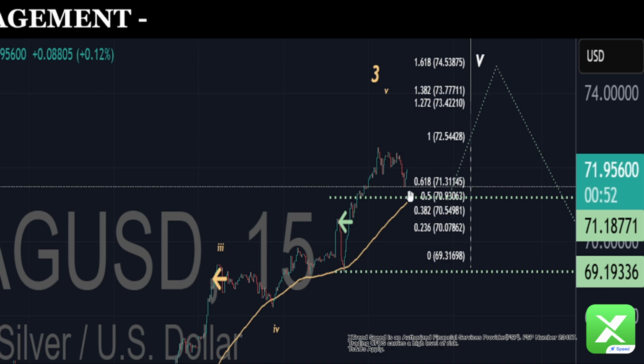And all this is subject to the fact that we get negative momentum on the 5 and 3 minutes. If you don't get negative momentum on the 5 and 3 minutes, you're never going to get a correction, and therefore we just have to buy at market with a hedge below this point. Carry it to $73.70. Ultimate target is actually 75, but I don't think we're going to get it first time. We can get, of course, $73.40 and $73.50. From $71 to $73.40 is $2.40, which is, of course, more than fair. And if we're in at 71, the hedge is at $70.20 or $70.30 below this point.